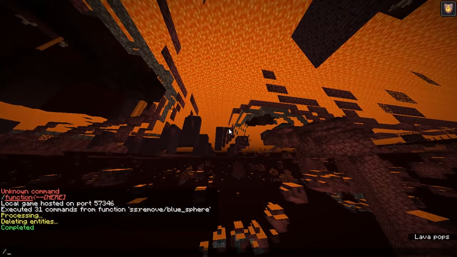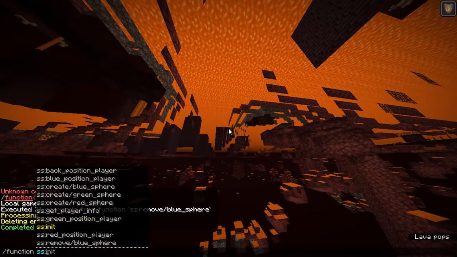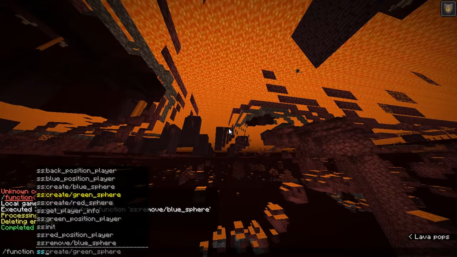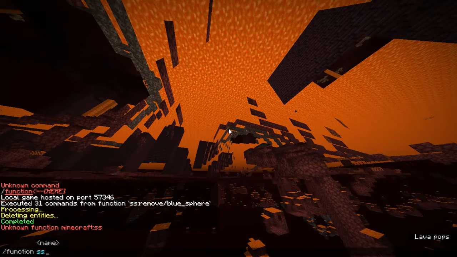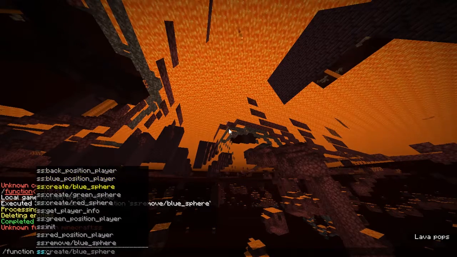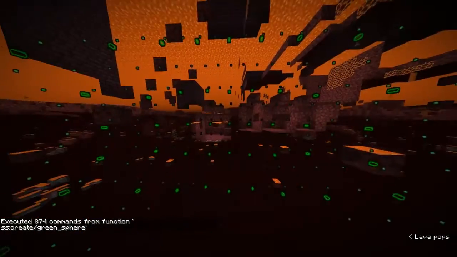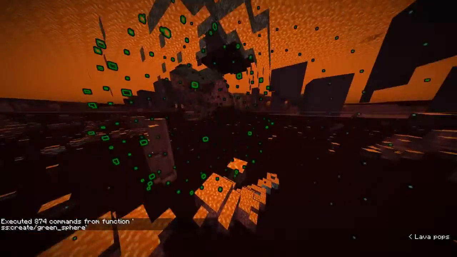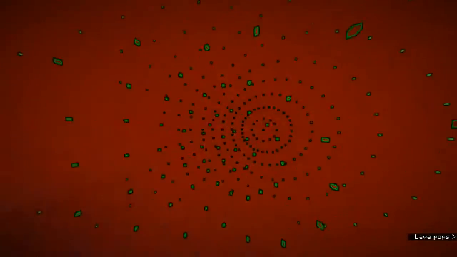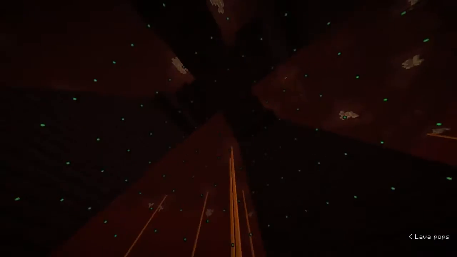Then we'll do function SS. Where is that? We'll do a green sphere here. Oh, gotta press tab. Anyway, so this is where I figure our AFK spot will be more than likely. And I also looked around in here. There's like all the caves under the lava have lava inside them. Like, all of them do. So, that would kind of be the center of our AFK location, I think, roughly.